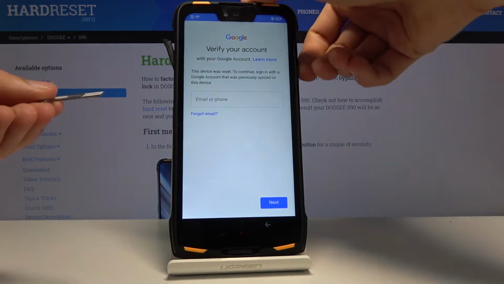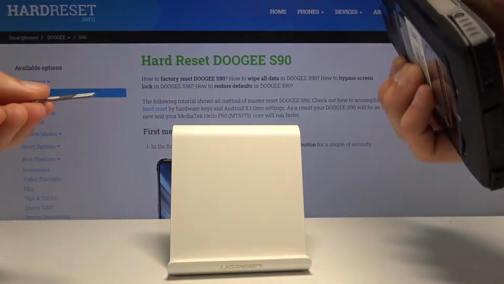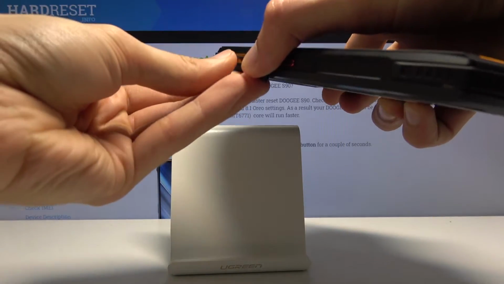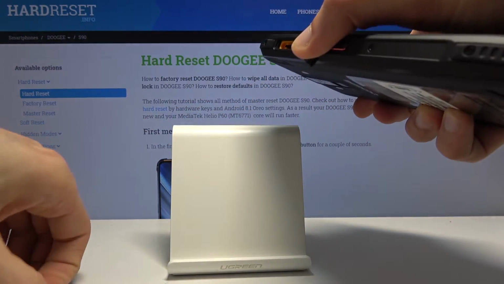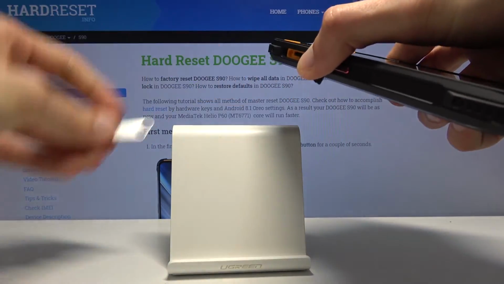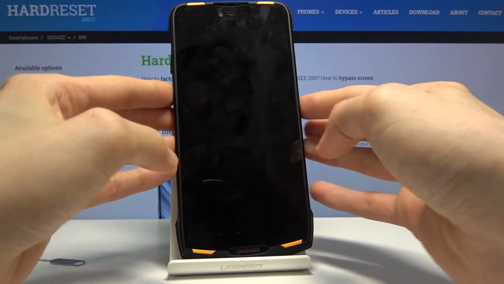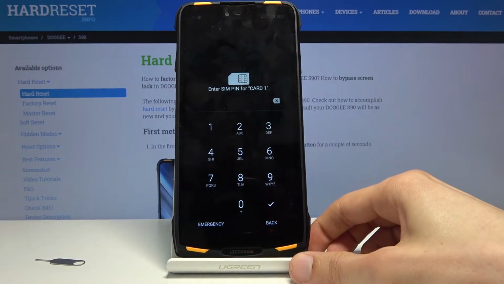You just quickly lock the device. There we go. So it's in there. And there's the pin for the SIM card.